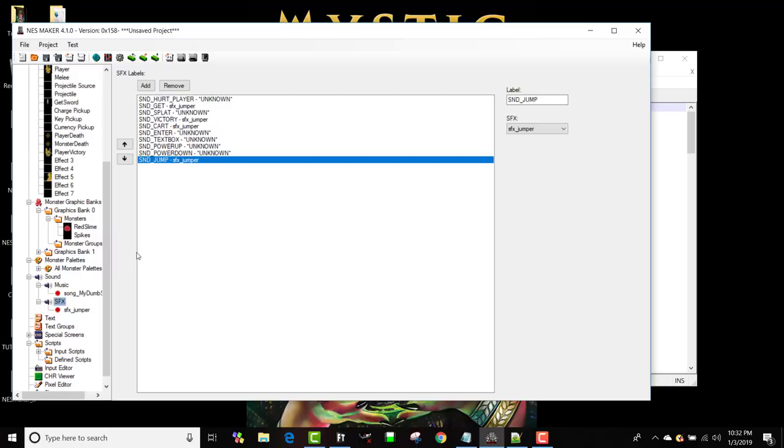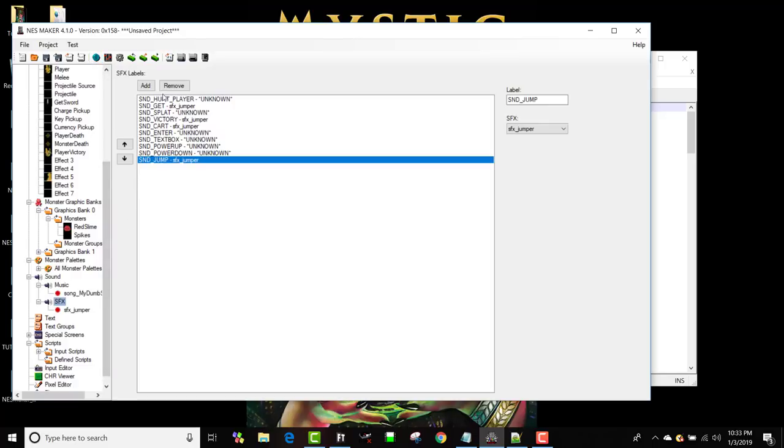And that's not something that you set up. That's in the module. That's when you press the button. And we're going to look at how you can actually activate that when we talk about variables and constants and macros. And we're going to talk about how you can get into the code and play sounds. But for right now, we know that this is called when I press the jump button. And right now it's going to call my sound effect jumper, which it didn't do before. It didn't have any sounds loaded, just had empty sound effects.